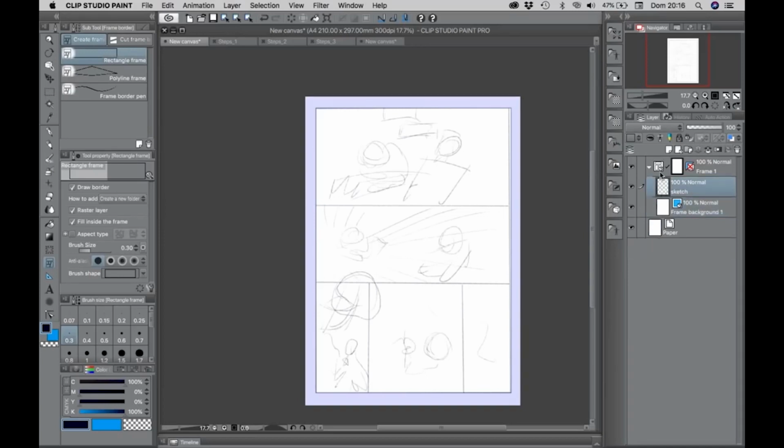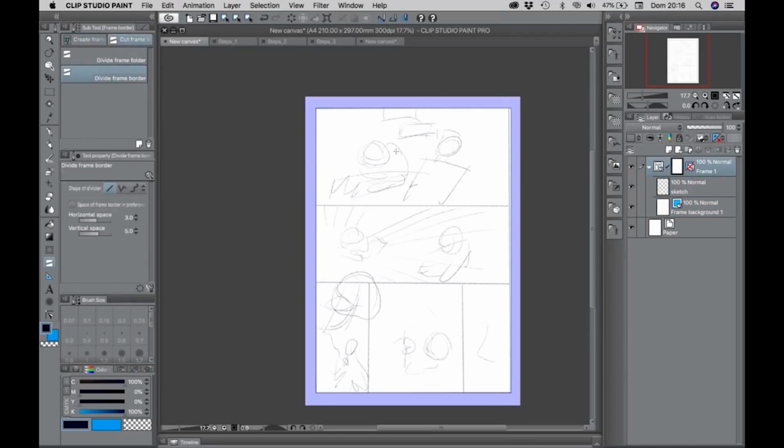Okay, right now we can decide. We can cut the panels in 2 ways. We have 2 subtools. One is divide frame folder, and the other one is divide frame border. Maybe there is just a problem for me since I'm not an English native speaker, so this sounds very similar to me, and the first time that I stumbled upon this, I was very confused, but actually it's very cool. So we're gonna see the divide frame border first.